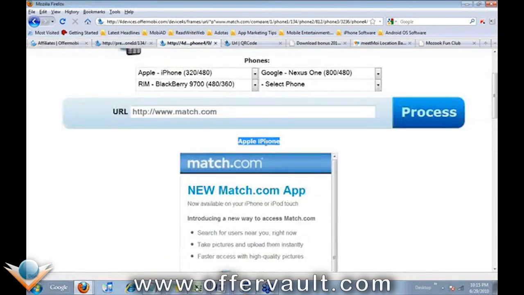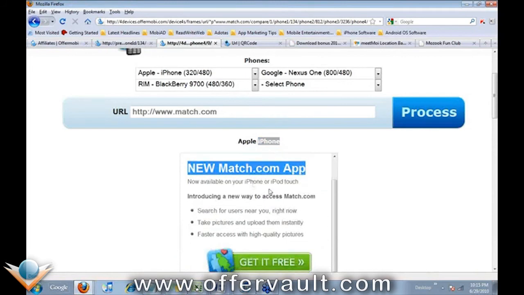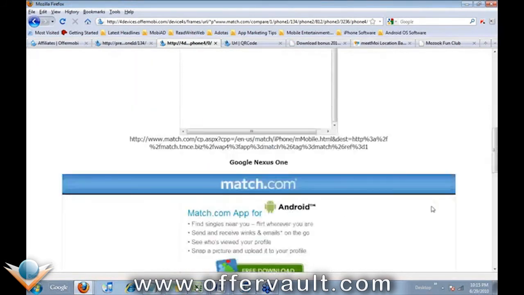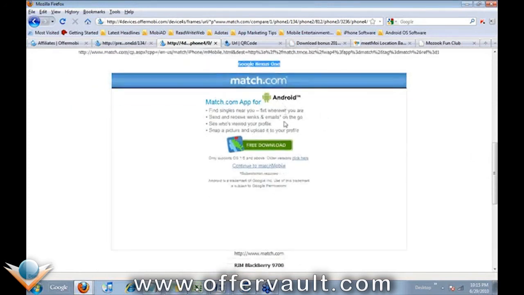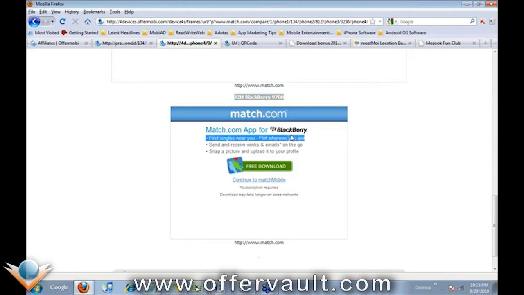So again, when we go here, we can look at Match.com. We see it on the iPhone. It's loading an iPhone app. When we tell our wonderful preview tool that we are a Google Nexus One, which is an Android, what do you see here? Android. When we say, I'm a BlackBerry, what is this loading? BlackBerry. So it gives you an idea of what is coming down the pipeline and how important it is to begin to optimize properly for multiple devices.